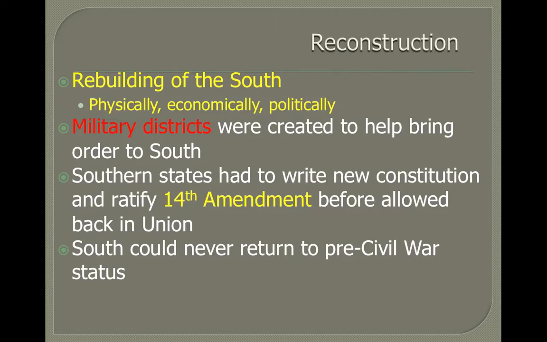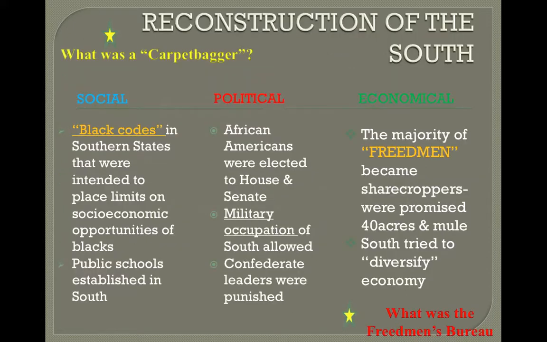Southern states had to write a new constitution, and they absolutely had to write the 14th Amendment into that constitution. You want to circle that one. And remember, what is 13, 14, 15? Free, citizen, vote. Okay, citizenship. They have to give citizenship to all African Americans, anyone born or legal or naturalized on American soil. And the very last part is the South could never return to pre-Civil War status. They did not want the South ever becoming too strong again. There are a lot of things during Reconstruction that we're going to see happen.